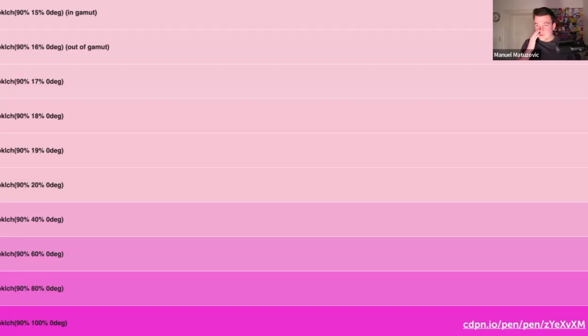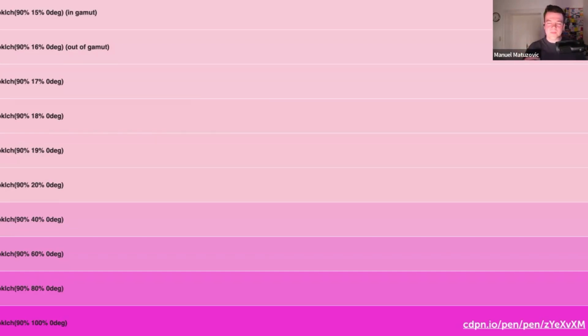Here's an example. So what you see here in the very first row is the OKLCH color 90%, 15%, and 0 degrees. And it's this light pink. And if I change the saturation or the chroma component from 15 to 16, we are already out of gamut. So slightly out of gamut.